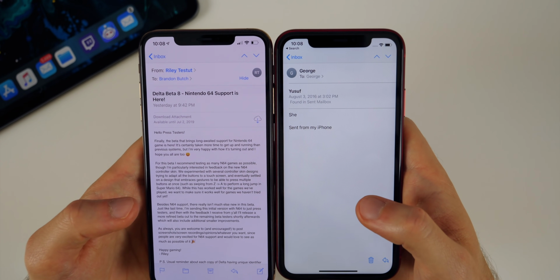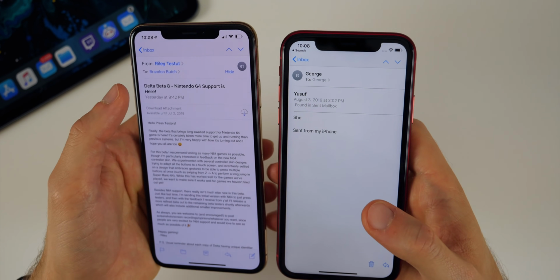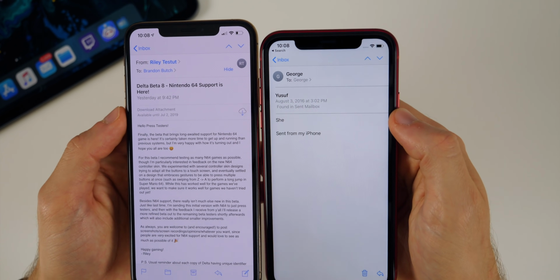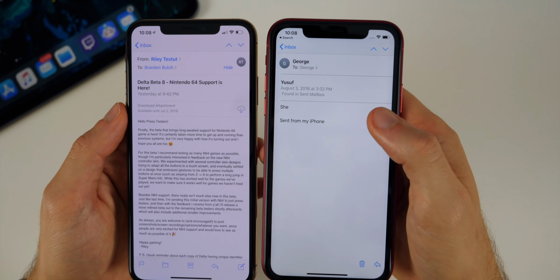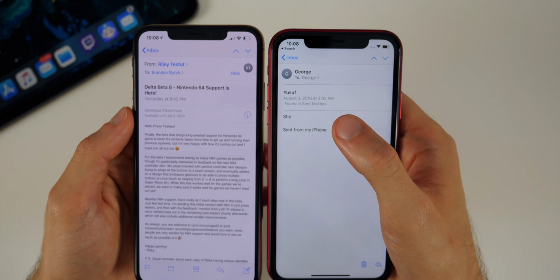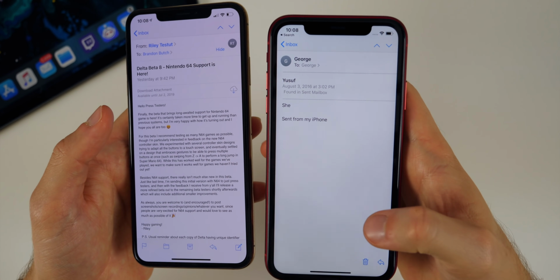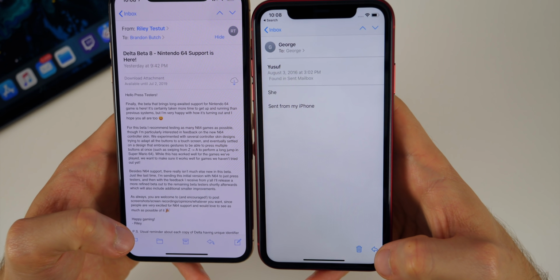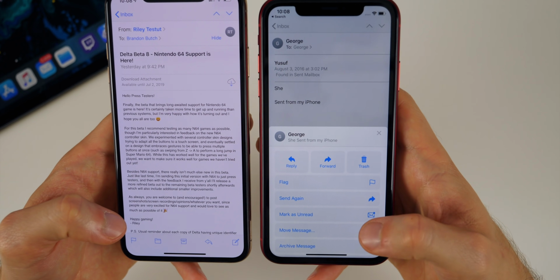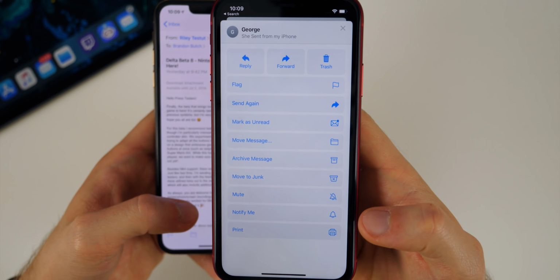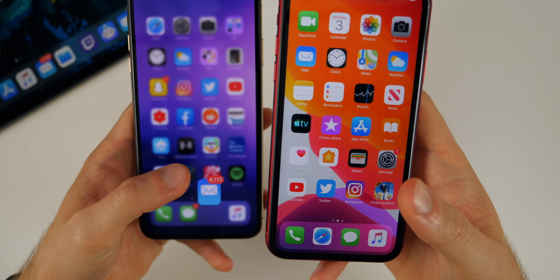The mail application looks a little bit better now. Instead of showing who it's from over there in the blue, it shows it just like so here on the right-hand side. This is iOS 13. You can see the little lines are a little bit more pronounced, and you can see a little bit more data inside of there. We also don't have as many options down at the bottom, so it's not as cluttered up. All of those options are now under this arrow right here, where you can see all these options. So I really like the look of the new mail application, especially individual emails here in iOS 13.